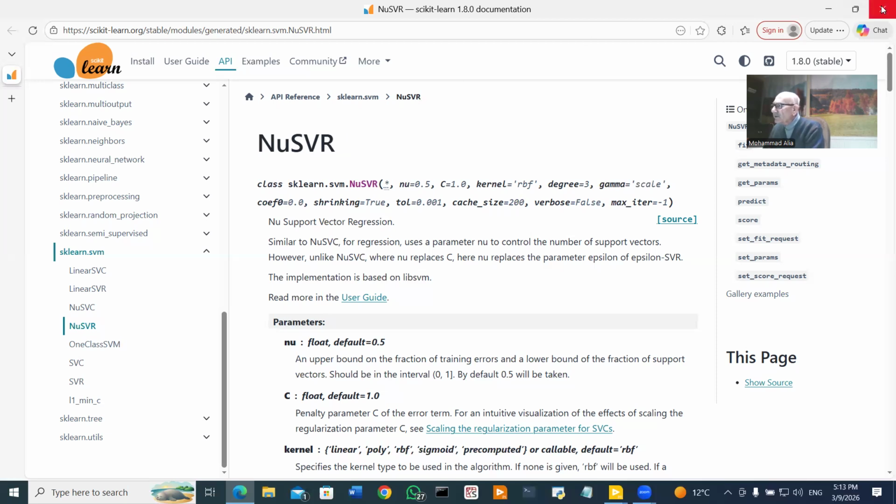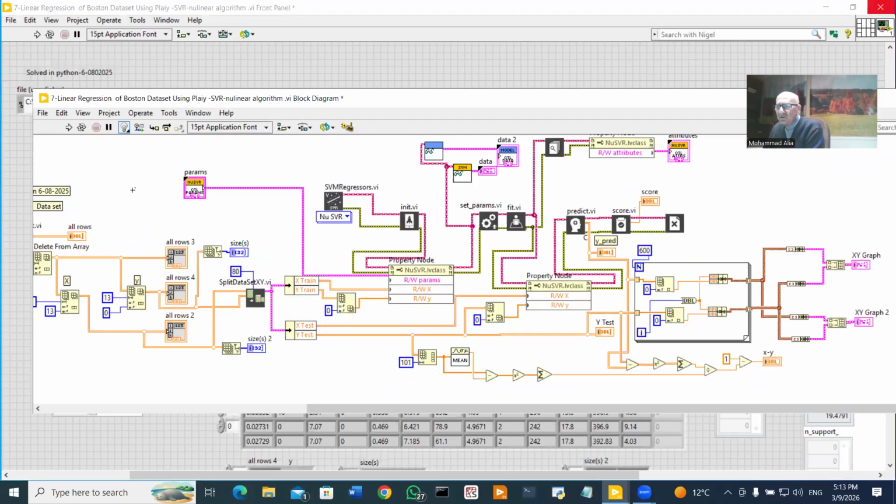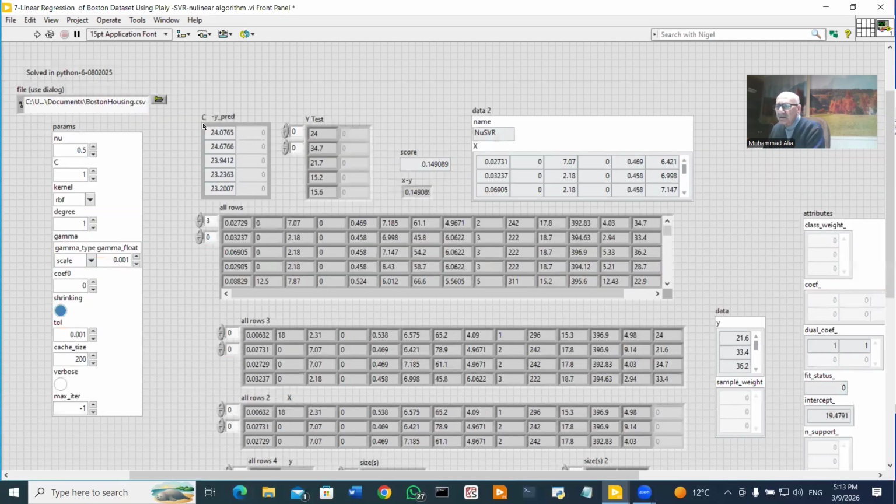So if we go back now to our case and go to the front panel, the kernel is RBF, nu is half, everything should be okay. I didn't change anything here now.